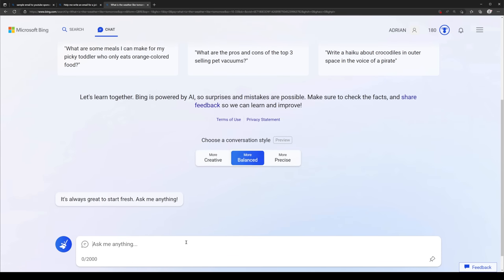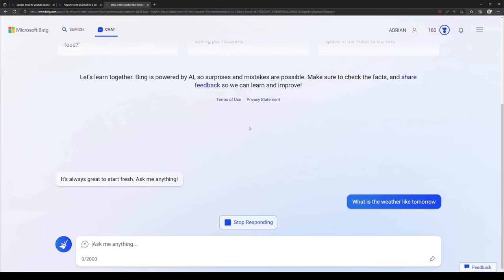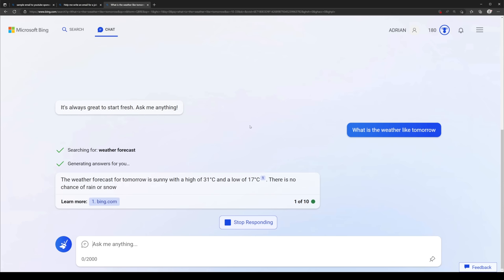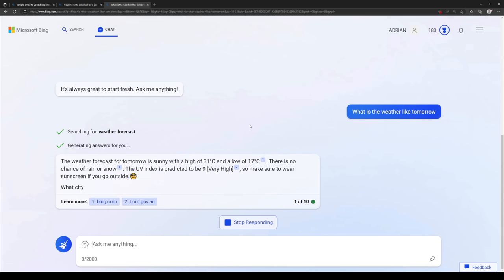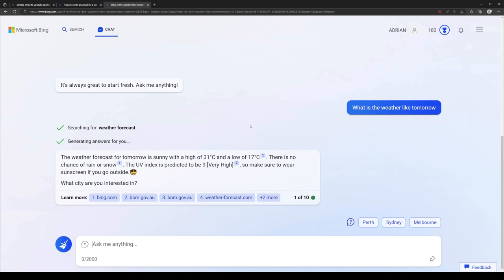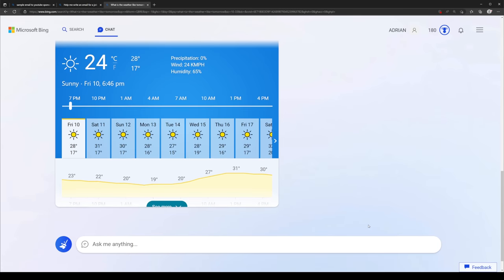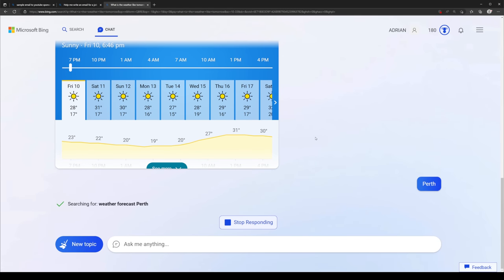There are different conversation styles as creative, informal, or formal, depending on what you're looking for. Here, when I ask what's the weather like tomorrow, not only do I get a location lookup via my geolocation, it finds the weather for me. It also gives me a small explanation, such as the fact that I'm here in Australia, and it even gives me a widget with all the weather forecasts. I think the combination of all of this is pretty awesome.